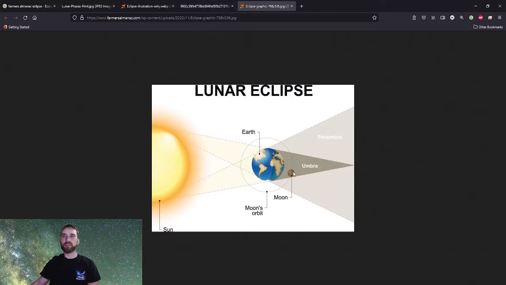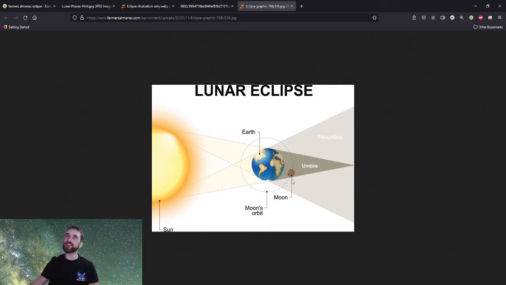We see here that the earth's shadow is expressed in two different terms, the penumbra and the umbra. And the umbra is the greatest part of the lunar eclipse. But during the penumbra, we see the Earth's shadow slowly move across the face of the moon. Here's the orbit and the sun's rays, and it creates this dark little shadow area where the moon, during a lunar eclipse, aligns. Now, that's what happens during a lunar eclipse. It happens during a full moon.